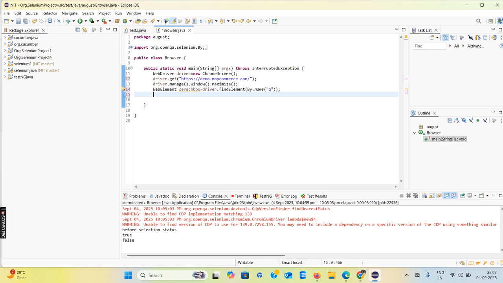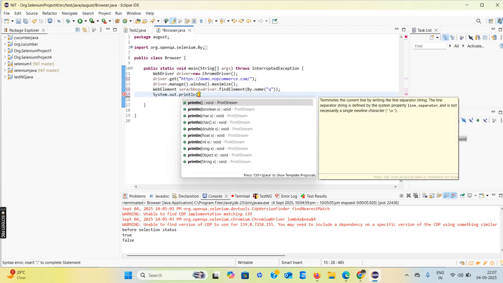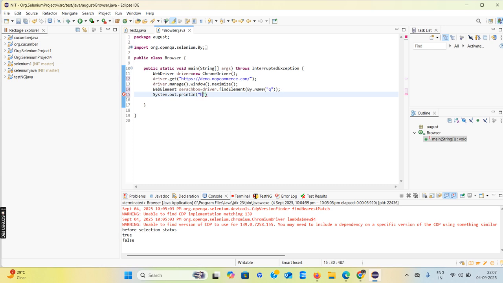So you can write like this. System.out.println, and I can check the height and width. First I will check the height. So "height" in double quotes plus searchBox, which is my variable name. See here, every time I can give a wrong spelling.